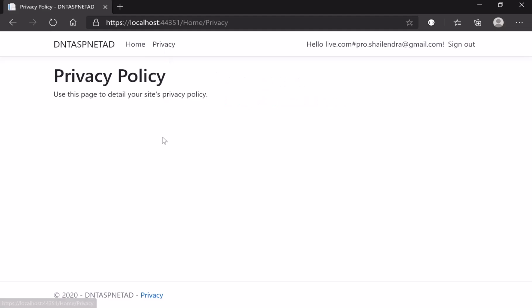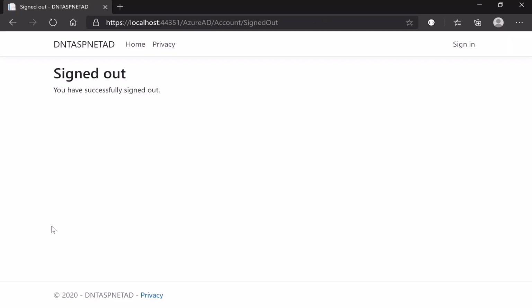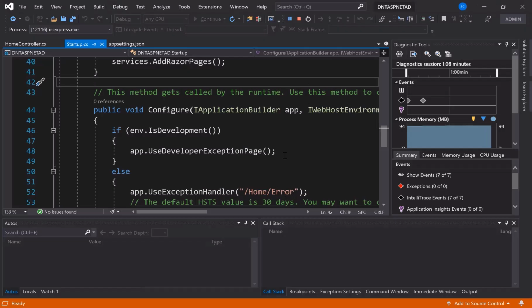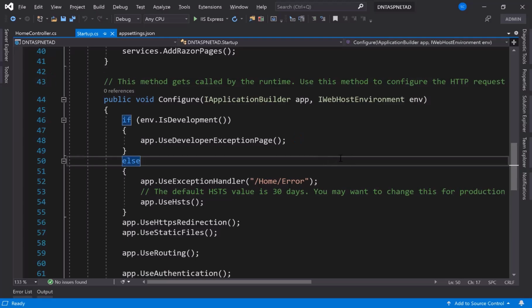Now you can go here and there in the application, because now we have logged in. If you sign out here, it will do the sign out using Azure AD and come back to the login page again. So this is the way we have done the Azure AD integration with the Visual Studio wizard easily. It's a very simple way.